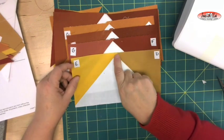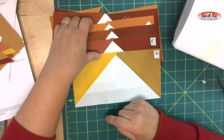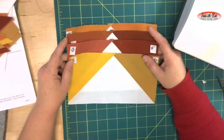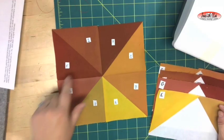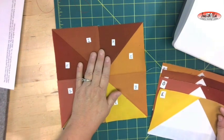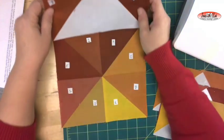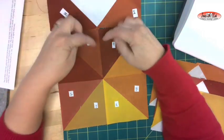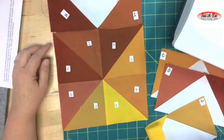And again, we'll have just little bits at the top that we're going to have to watch that we don't cut off when we sew it together. All right, so now you got your 4 flying geese done. We can start putting this together. Okay, so remember you've got I and H at the top. That's the top of your block. Above it is going to go the other H and I, and it's going to point down towards the center. So we're going to have our star points up at the top.